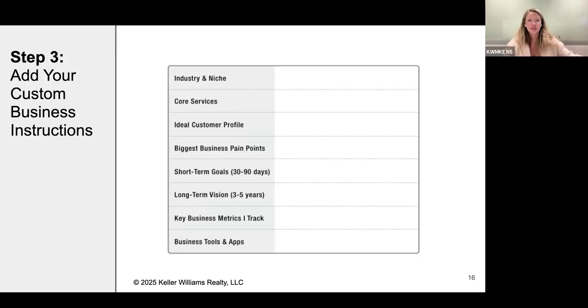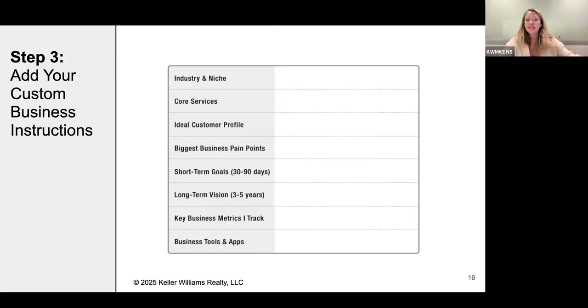What are your core services? Are you specifically servicing first-time home buyers? Is it seniors? So make sure that you're identifying that. Look back on your transactions and the clients that you served over the past year, 2 years, 5 years, and identify that. What's your niche and who are your core demographic, your target audience, your core services? So your ideal customer profile, what does that look like?